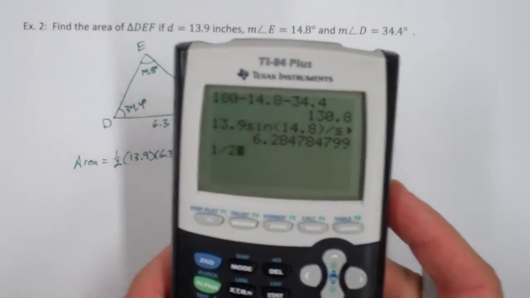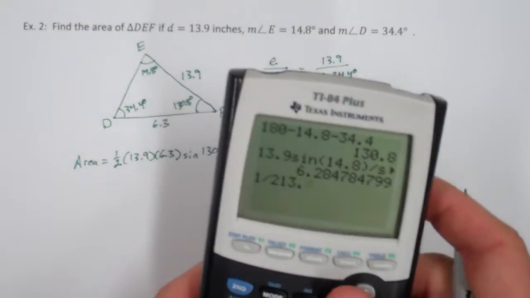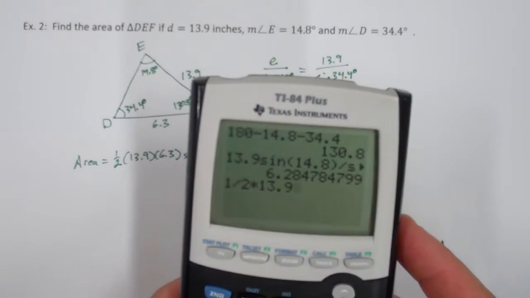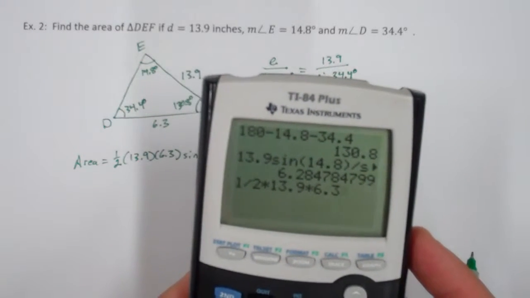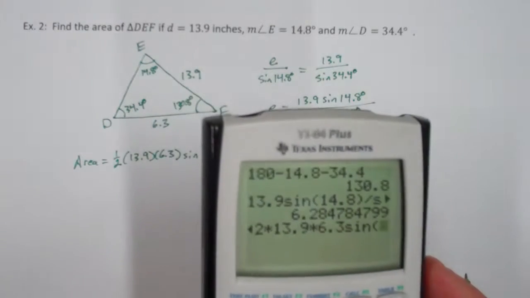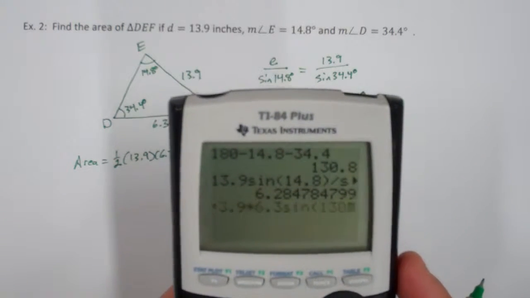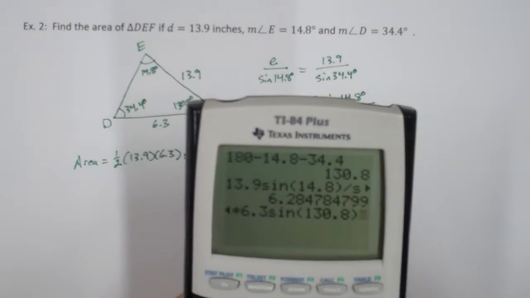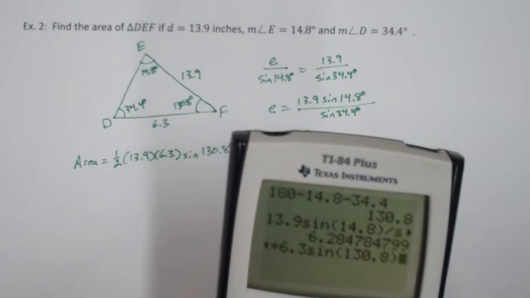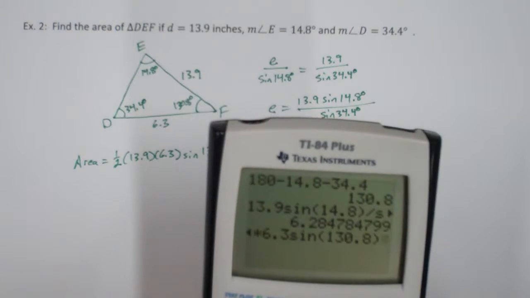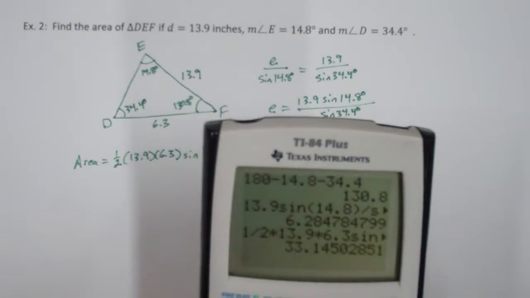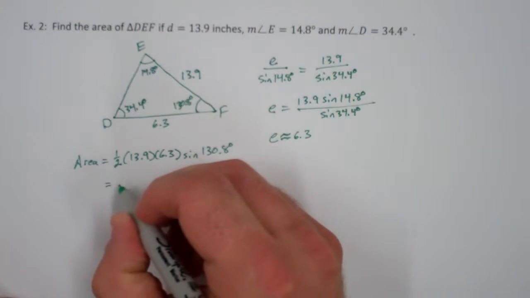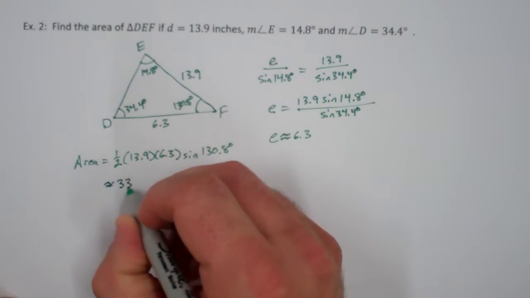And hopefully this time I type it in. If you're following right along with the videos, I made a little whoopsie, made another one here, or almost did, on the last video, so it's a good idea to think about where this area should be. And let's see, we've got sine of 130.8 here, and I think this area probably is going to be around maybe 30 or 40, something like that. That might be a good measurement. So 33.1, that seems to make pretty good sense. So we'll go, the area is approximately 33.1.